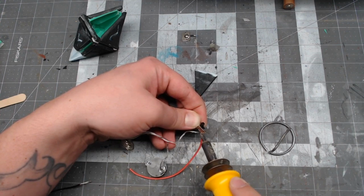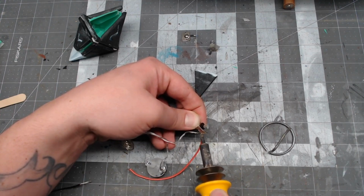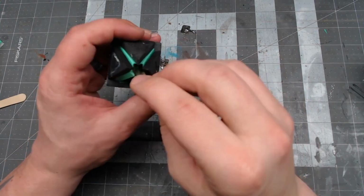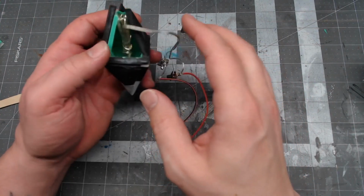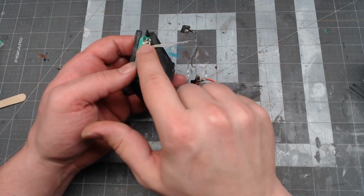Just go ahead and solder everything up. Should be simple enough to do. There's already solder on the connections. Then you can take your light bundle and just stuff it straight down into the middle of the thing. Don't need to run them or glue them or anything. Just stuff it right in there.